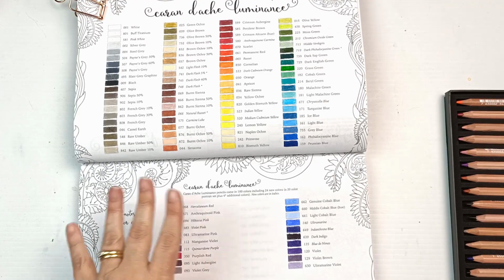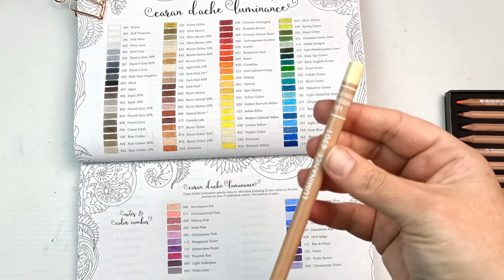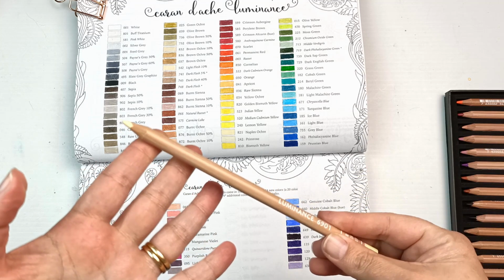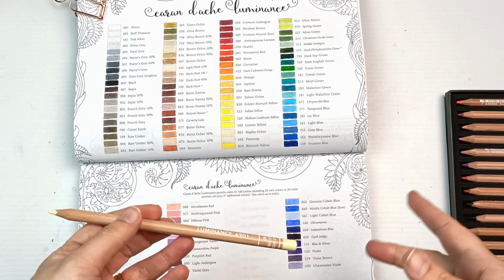And here they all are swatched out, and I found that extra pencil. It is a Naples ochre, and I've got two of them. I don't know why. I must have bought a second one thinking that I was going to run out of the other.